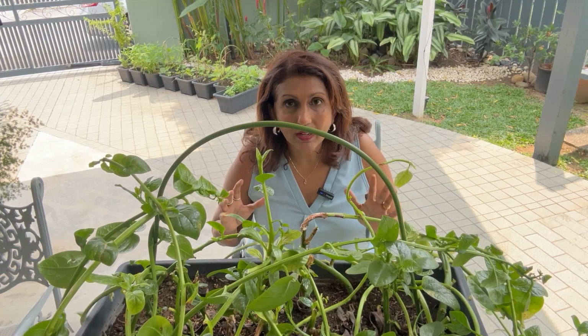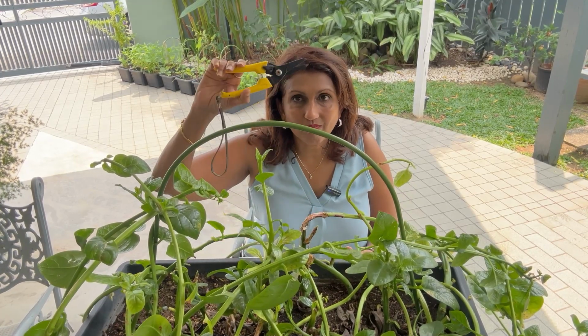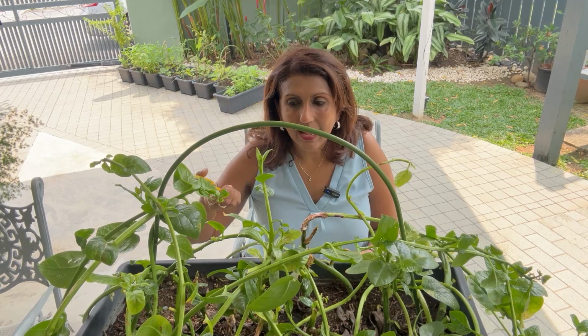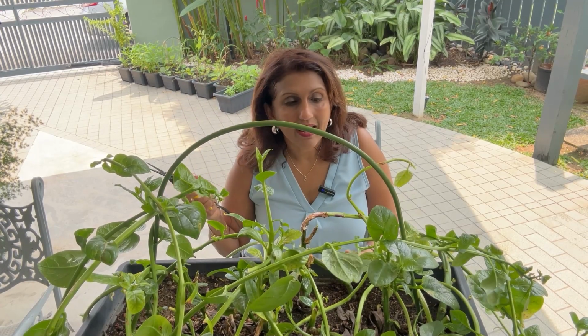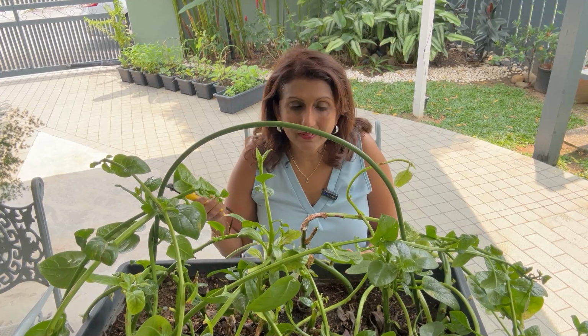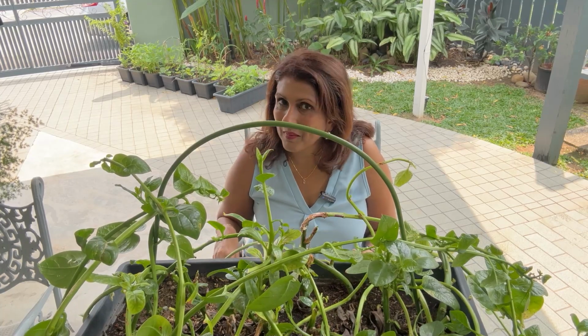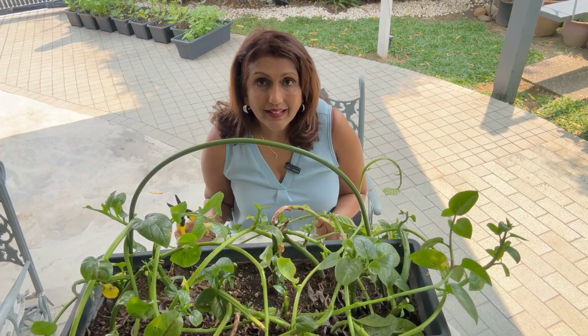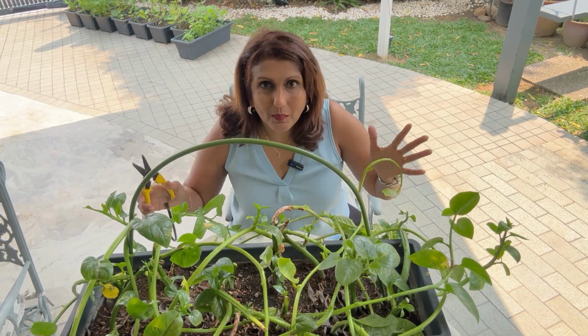But what I'm going to do now to salvage this plant is prune it. I'm going to use my secateurs and prune this plant, salvage the leaves as much as I can, and cook the leaves. As for the stems, I'm going to propagate the stems to get more Malabar spinach. So I'm going to cut the stems from the base, as it's quite tedious to detangle this whole plant.